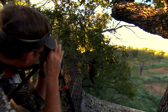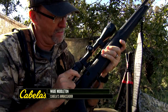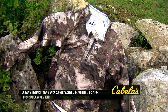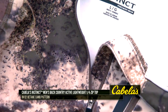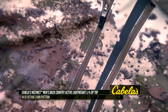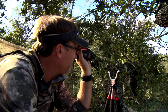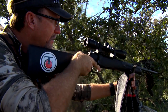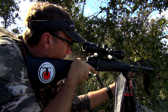We all like a top that allows us to be functional and active, it's durable, it's got a good camo pattern when we're in the outdoors. The new Cabela's Instinct Men's Backcountry Lightweight Quarter Zip Top in the O2 camo pattern has become something that I like to wear a lot. The camo blends in in any terrain, in any situation, and the top itself has proven itself to be comfortable and durable both in hunting and work around the ranch and in field situations.